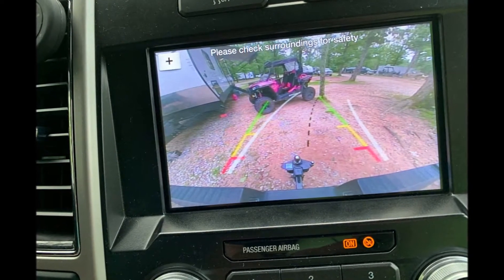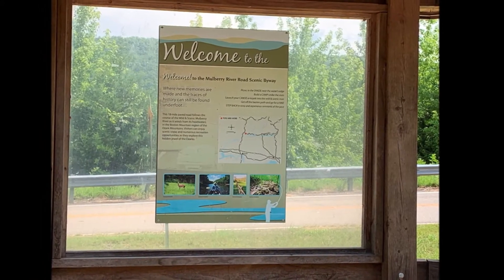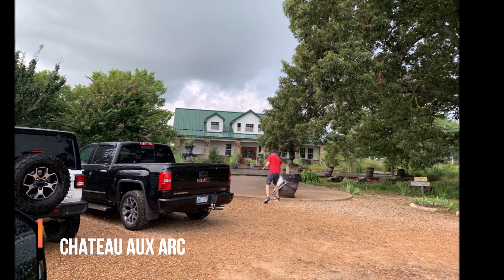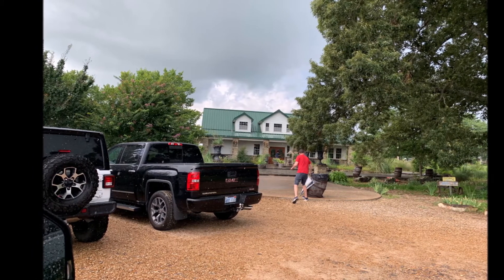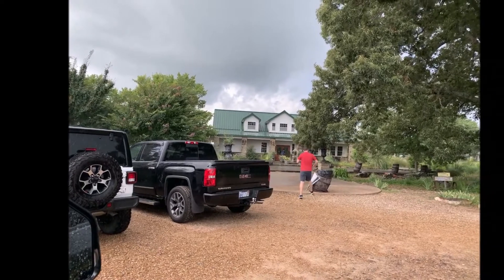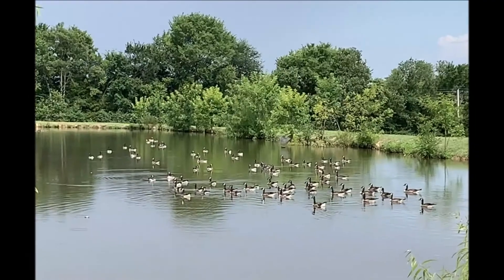After the storm passed, we headed out to explore some of the wineries nearby in Altus, Arkansas. That turned out to be quite the gem. We stopped at our first winery — it was a really pretty place and the wine was really good. We did a tasting and decided on some wine. Then right as we were leaving it started raining. I think the earlier storm caught up to us. One of the employees grabbed some umbrellas and walked us out to the truck, and then walked more people in. I thought that was really nice.